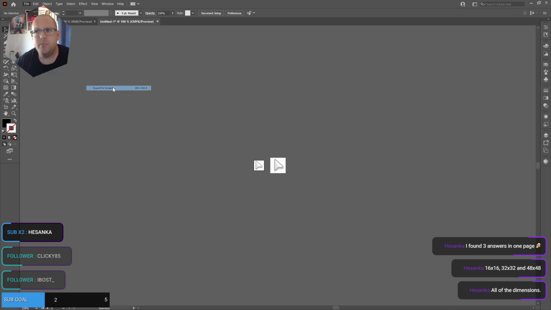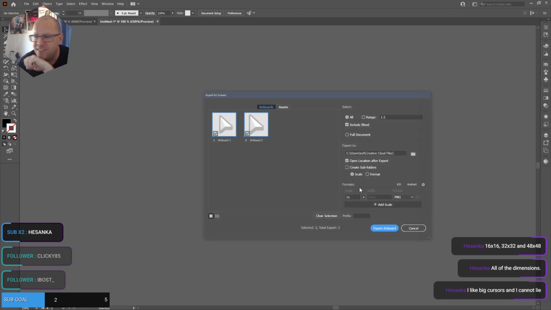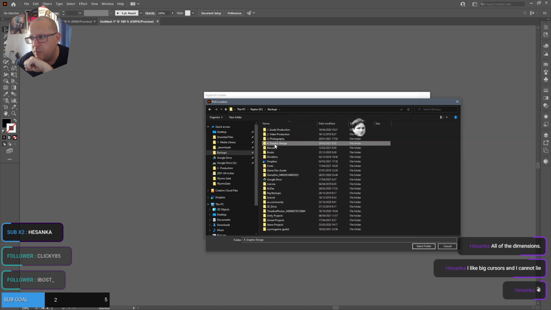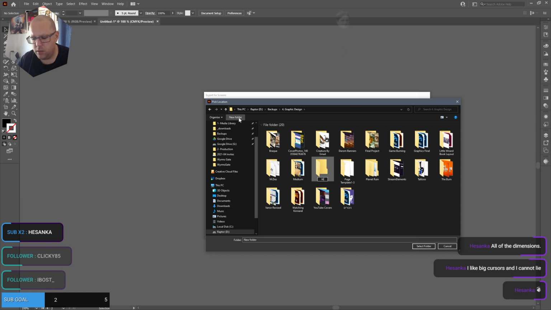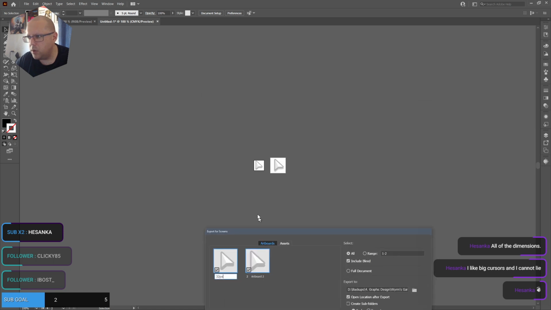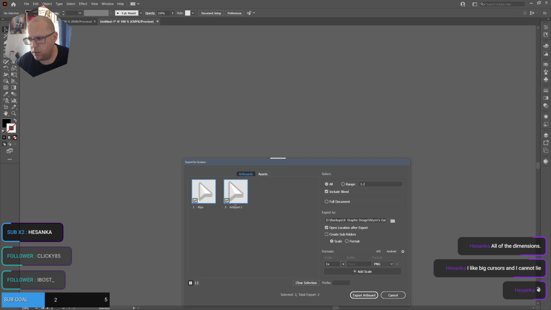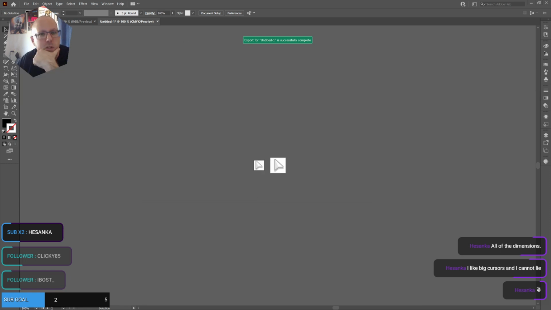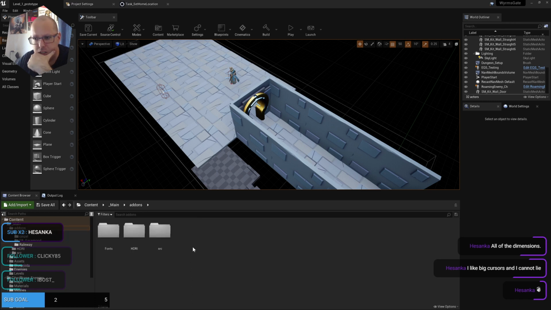Let's save these and export for screens. Yeah, I thought about that line as well. Let's go to backups, graphic design, Wyrms. Open location, don't create subfolder, 1x, that's fine, and that will be like 32. No, that's 31. That's 48. And 32. Cursor. So this is one of the add-ons.